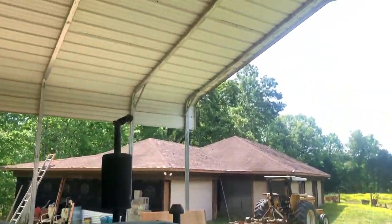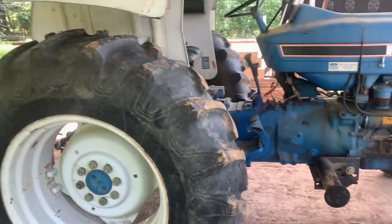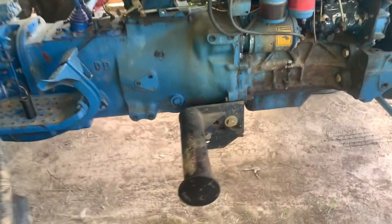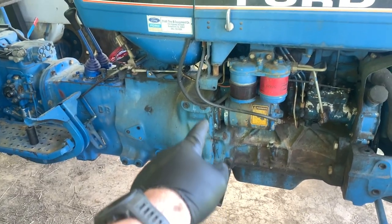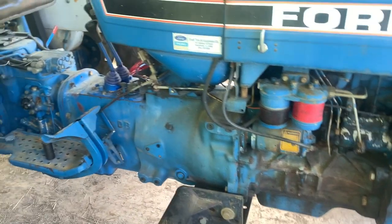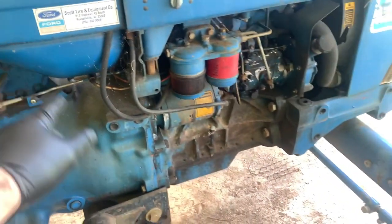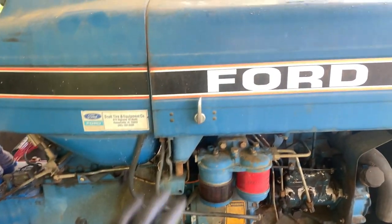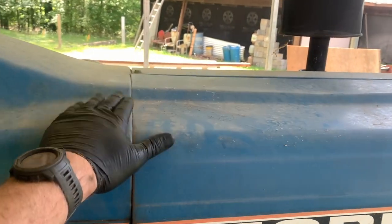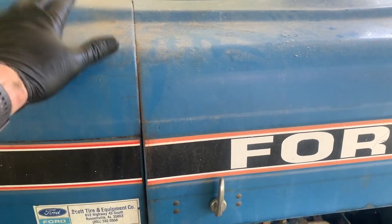All right, so we got the 4610 under cover here. So now, other than the obvious of taking the bracket off for the loader, all the bell housing bolts, there's a lot of little stuff we're going to have to undo here. Throttle linkage, steering linkage, we've got to pull the starter off. We've got to take this hood assembly where it bolts to the back part here. So this is going to stay.